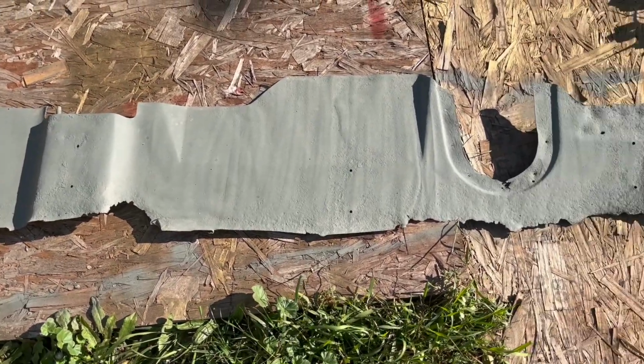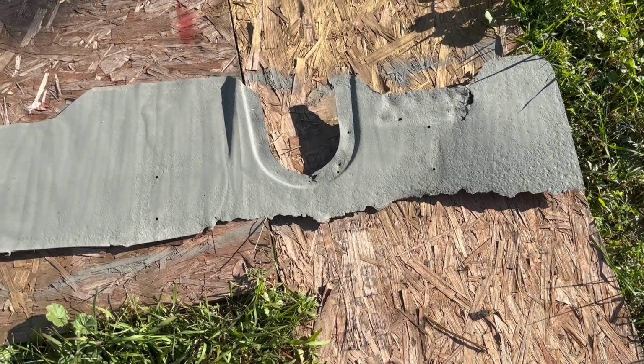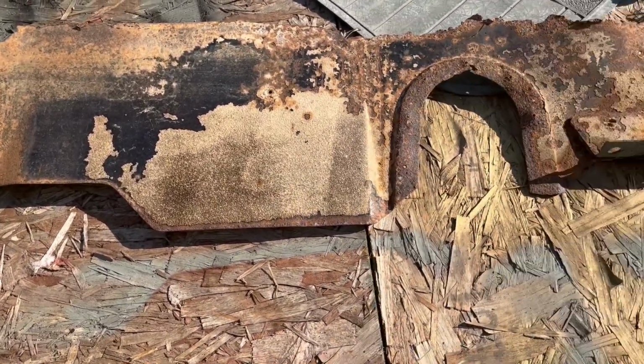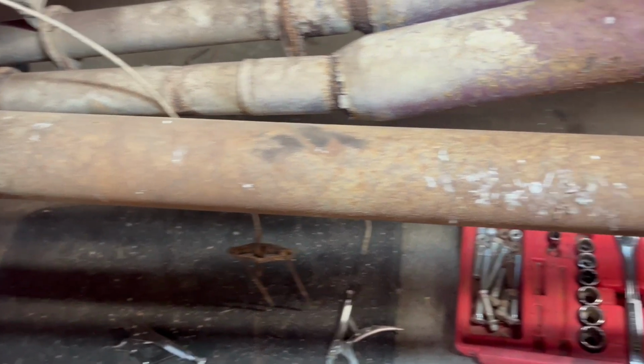Okay, this is what it looks like, somewhat cleaned up. It's pretty rough around this area. I think I'm gonna hold off putting it back on for right now. I might look at making a new one or trying to find one. But yeah, I haven't done the backside yet, but it's pretty rough. But let's go take a look at this drive shaft and see if we can't clean it up a little bit. Okay, here's the drive shaft.